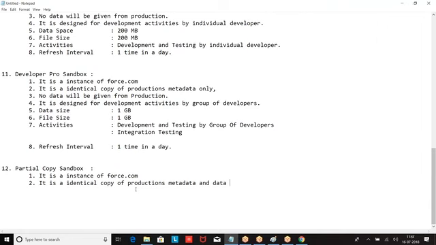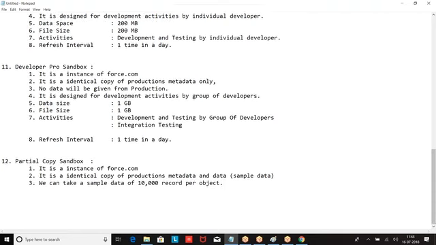When we say data, it is only sample data. We can take a sample data of 10,000 records per object.